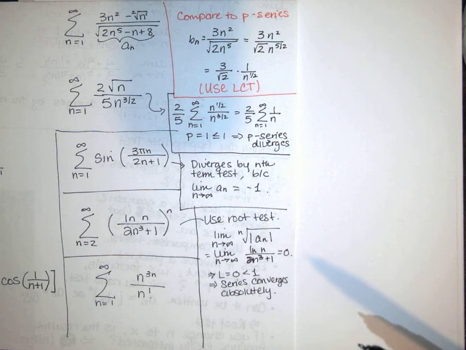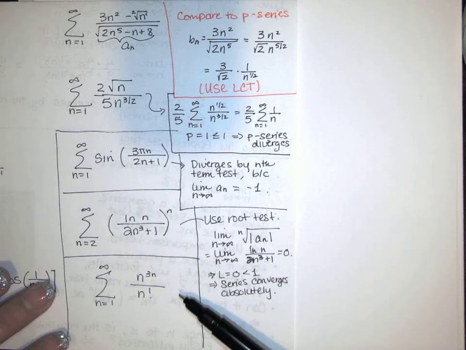When more than one test applies, you can use whichever test you like to determine whether a series converges or diverges. There might be, and often is, more than one way to get the correct answer. But I would like you to get in the habit of trying to determine the most efficient way, because I don't want you to waste too much time integrating something when you could have used a simple comparison test. So I will give you those problems and all the solutions for you to practice with very shortly.